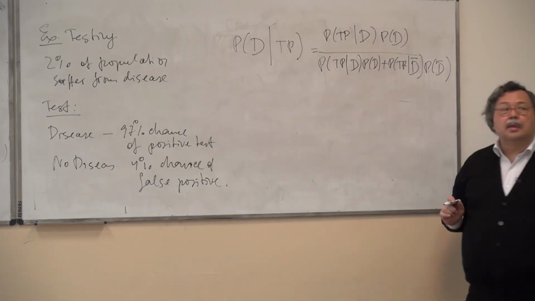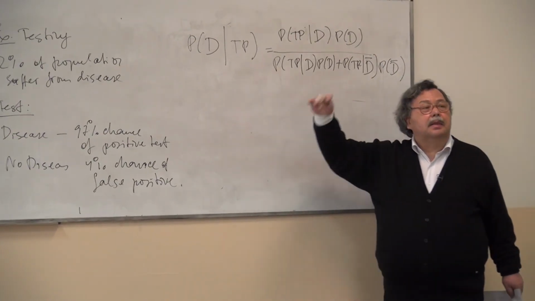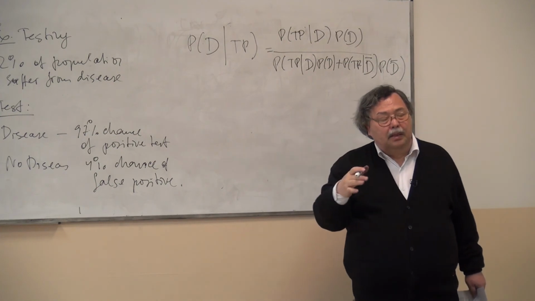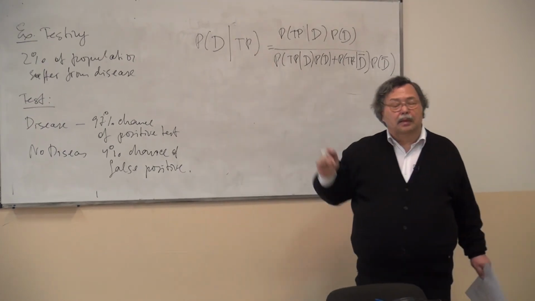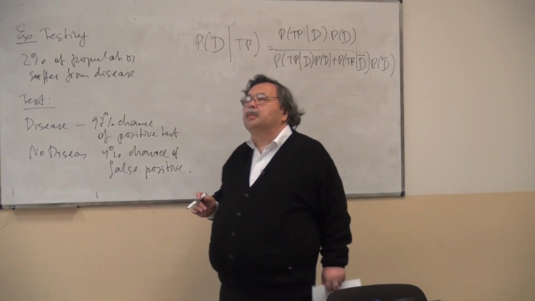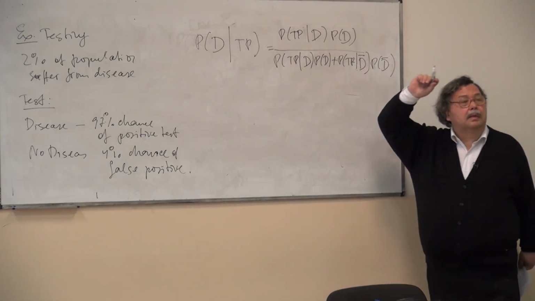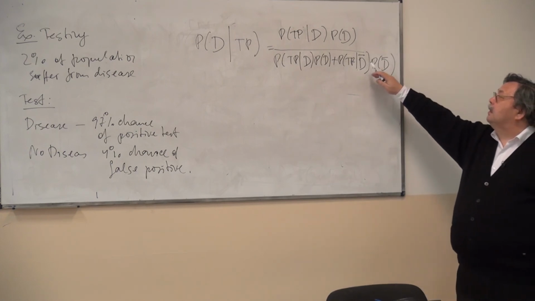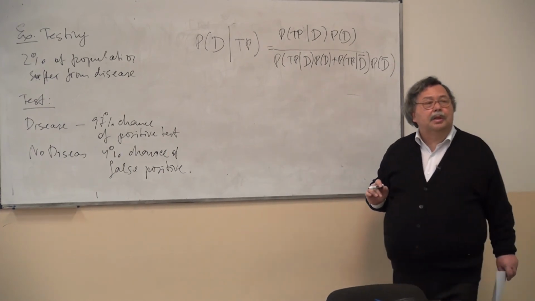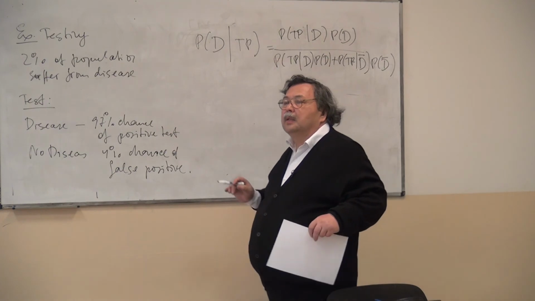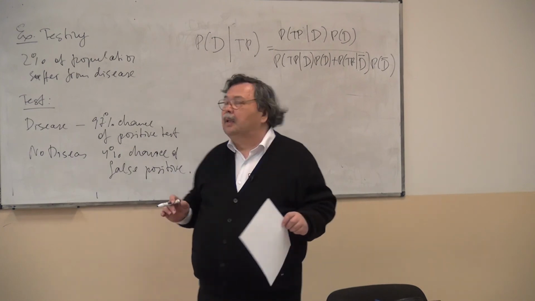So again, I use some notations here just for shorthand. D stands for disease. The person who is given the test actually has the disease. And test positive, obviously, is the event that the test indicates the presence of the disease. And pay attention to this, D with a bar over it indicates the complementary event, which is the absence of disease. Okay? Now, what is the partition here? The partition is either this person has the disease or he or she doesn't. Okay, this is the partition.